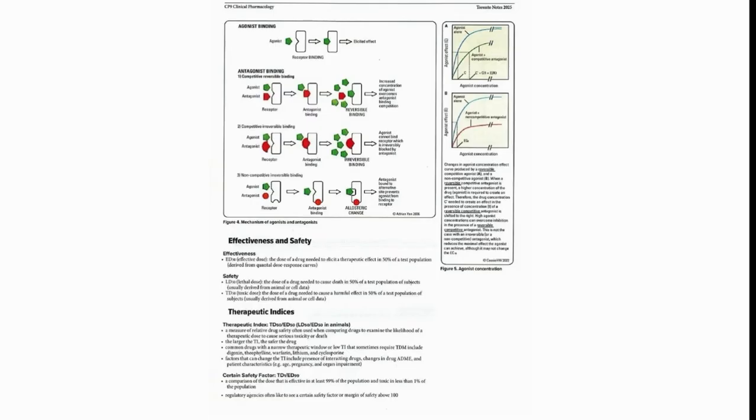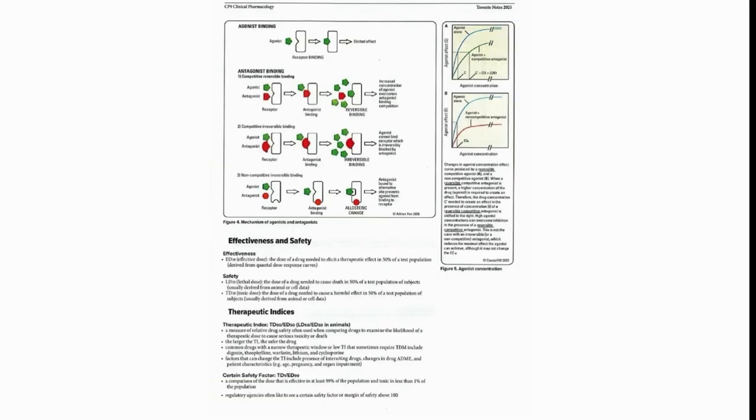Safety. Drug safety is commonly evaluated using two measurements. LD50. The LD50 or lethal dose 50 is the dose that causes death in 50% of experimental subjects. This value is generally obtained from animal studies and is rarely determined in humans. TD50. The TD50 or toxic dose 50 is the dose that produces toxic effects in 50% of subjects. Unlike LD50, TD50 focuses on toxicity rather than mortality.